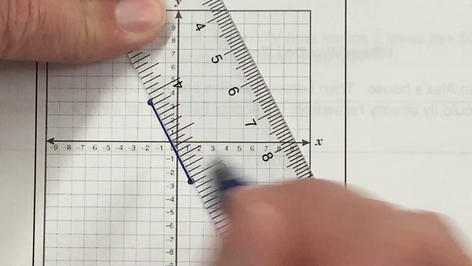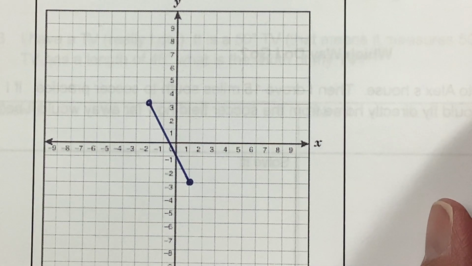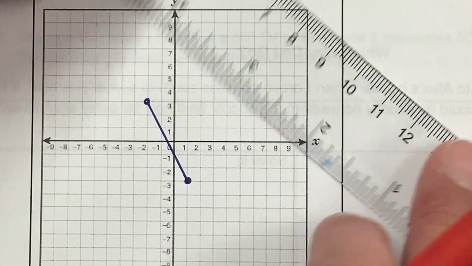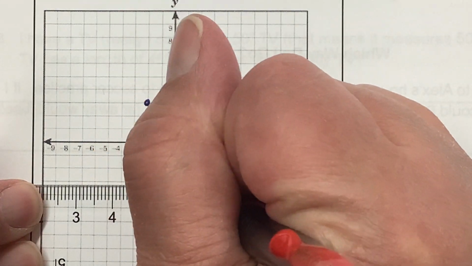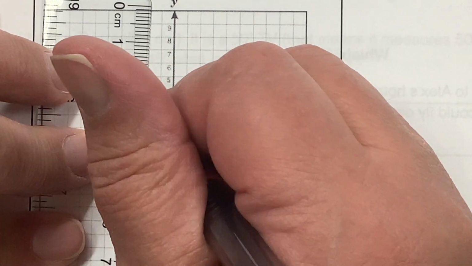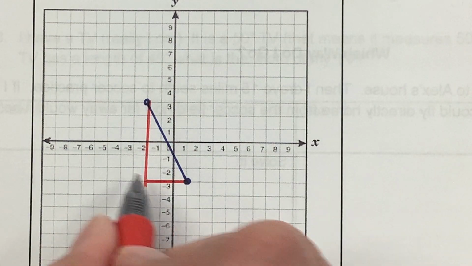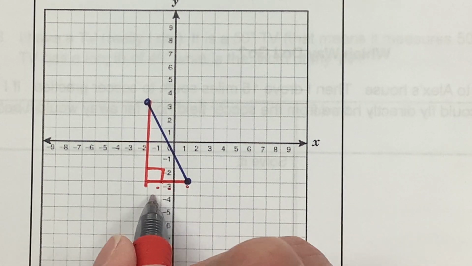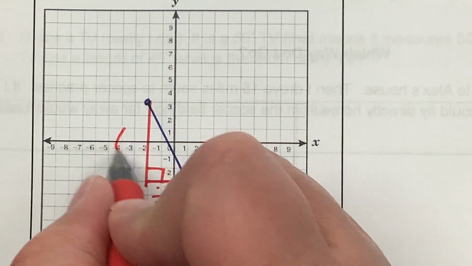Now, how could I find the distance? Well, I know the Pythagorean theorem, and it is on graph paper, so one of the things I can do is make my own triangle. Why not? I know it's going to be a right triangle because graph paper is made out of boxes. So this is already a right angle. 1, 2, 3 boxes by 1, 2, 3, 4, 5, 6 boxes.